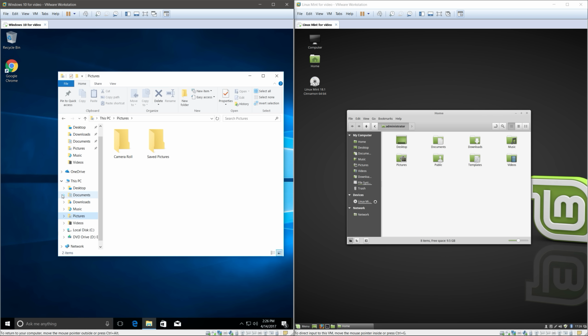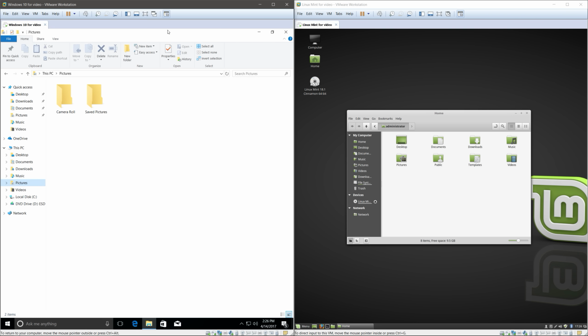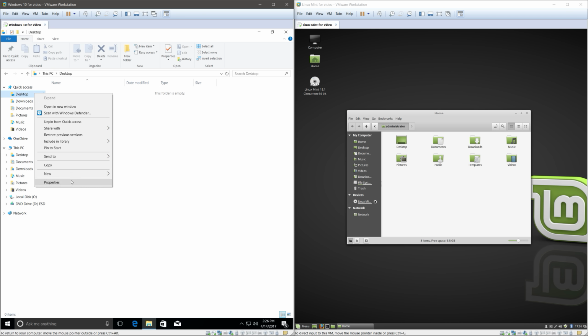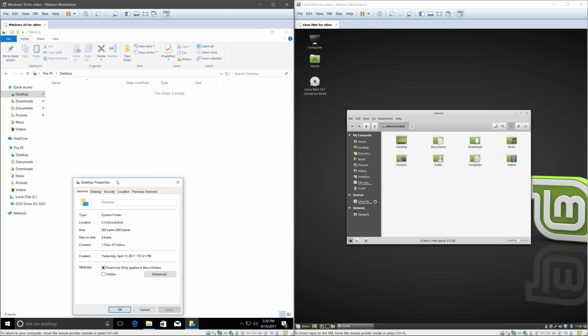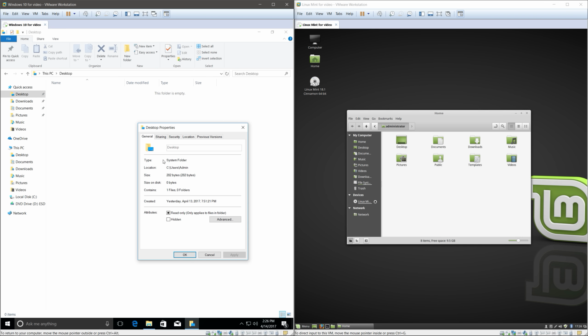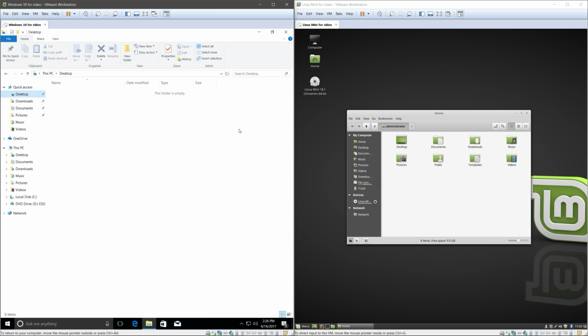If you were to try and explain file management to someone who never really used Windows or a computer, Windows 10's File Explorer is a mess. You got your quick access link, which is like your favorites link, except, if you want to see where the heck this folder is actually located on your computer, right here, if you select it, for example, in the address bar, it just says desktop. That helps pretty much no one. If you want to find out where it actually is, you gotta go into the desktop properties and go here.